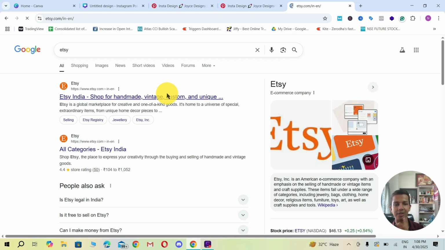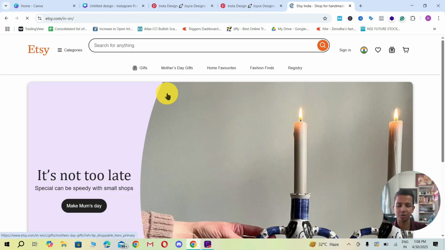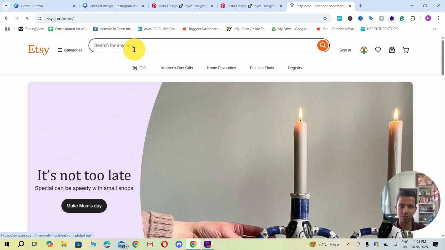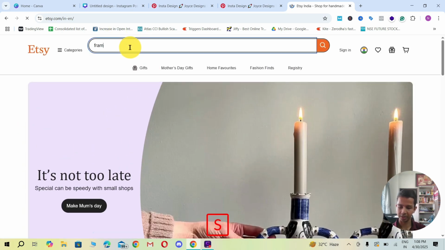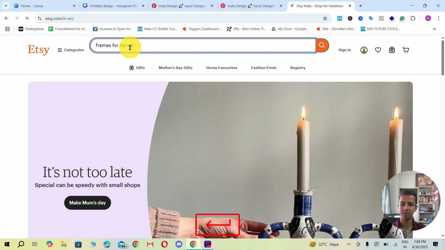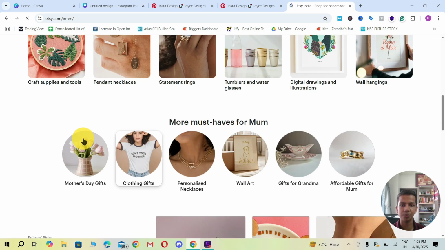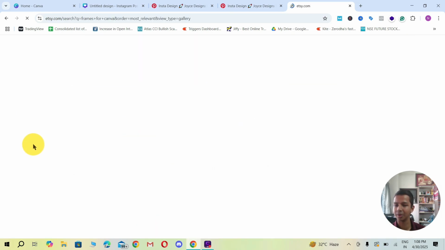And there is also a very popular way of using Photopea. You can search on YouTube how to create custom frames for Canva, and you can just write over here frames for Canva, and you will get the result. Etsy is also a very good platform, but it is an international platform. Indians are not that much here.